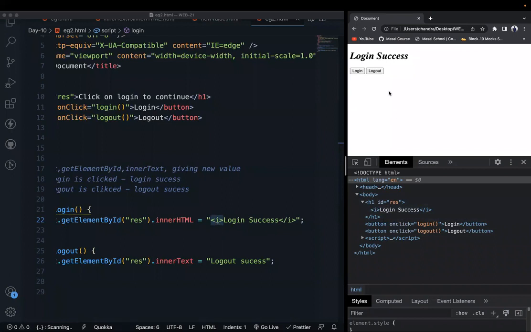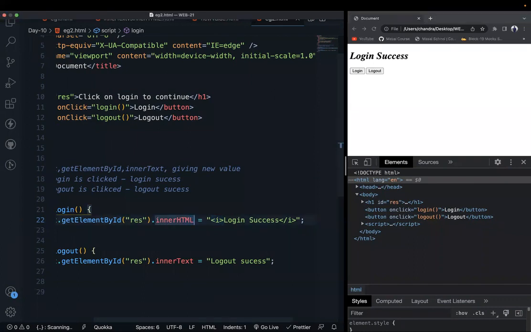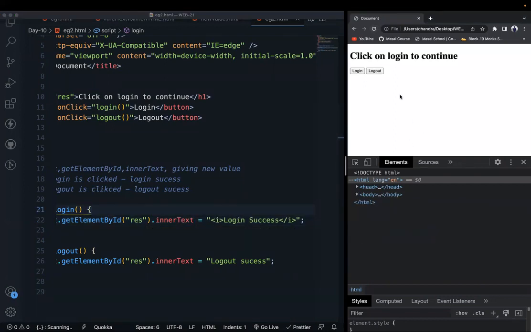So now, is your page interactive? You can see you're changing the elements using JavaScript now. Inner text will change on inner text, right? If I write inner text, now tell me what will happen. Anything different? See what will happen.